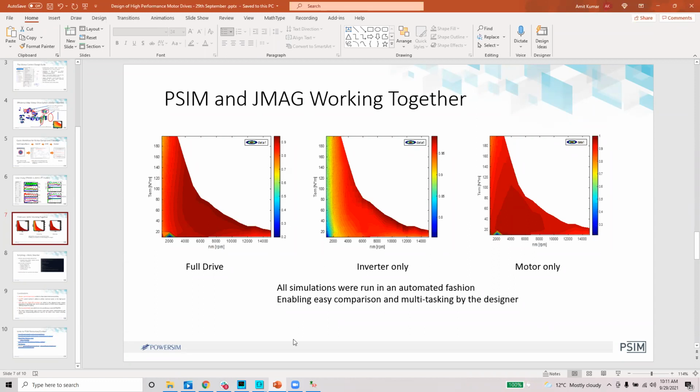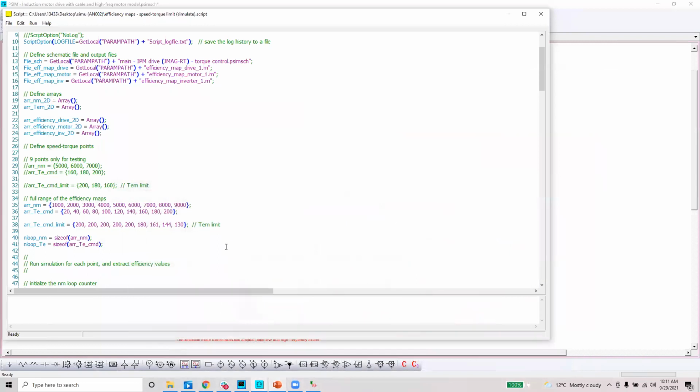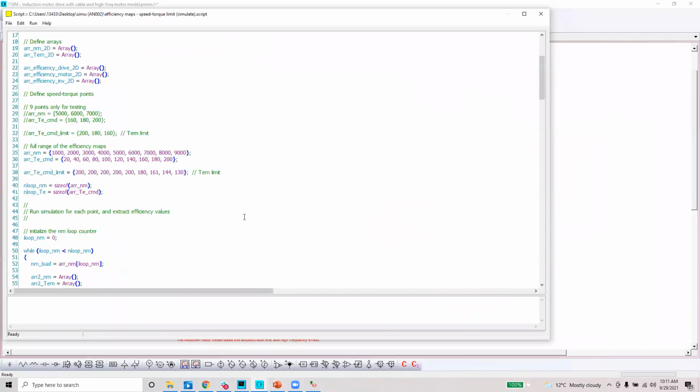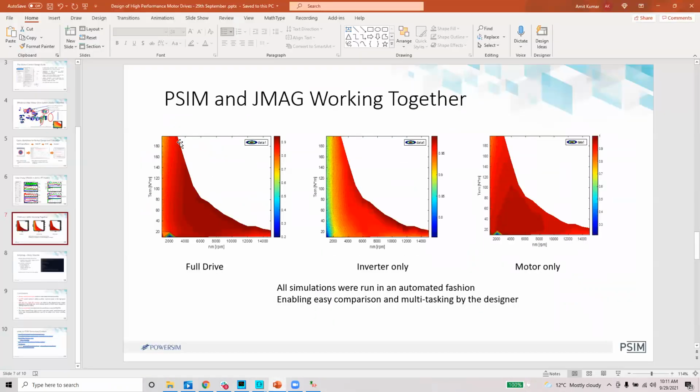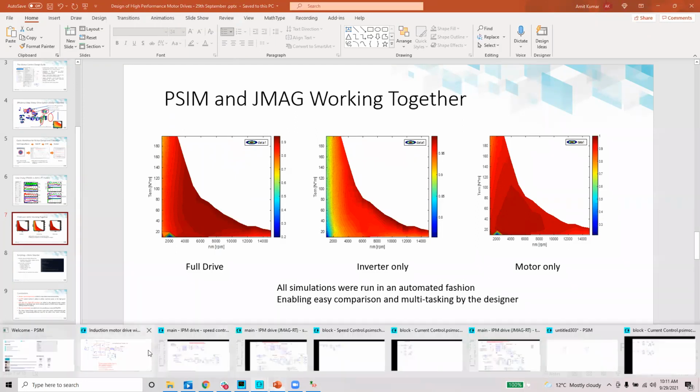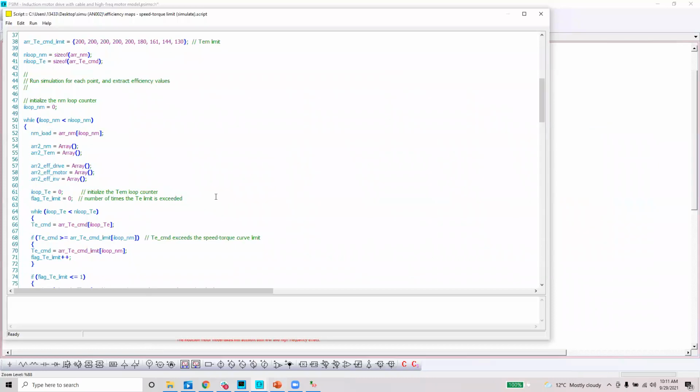But otherwise, for any torque command and speed, we got all the data. This is full of data, right? We got it through PSIM simulation and script only. That is precisely what happened in PSIM.